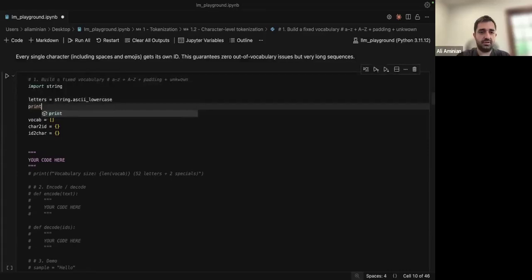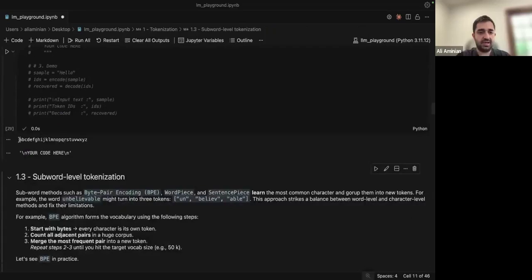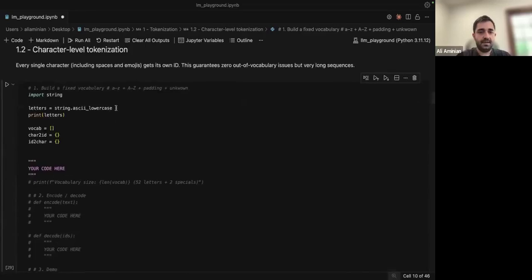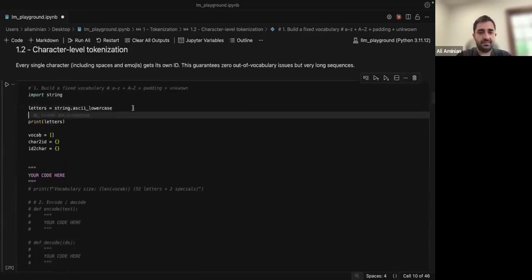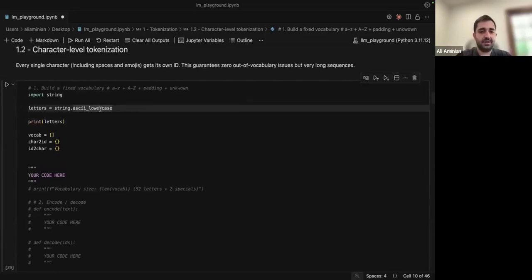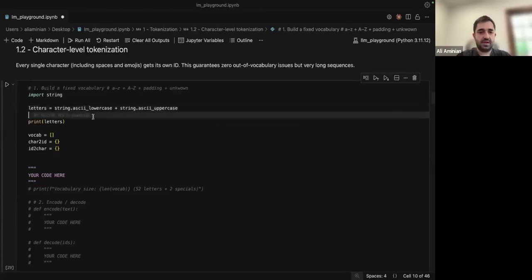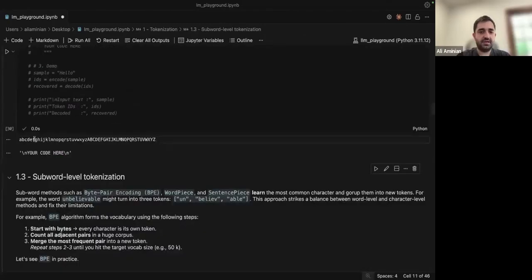I believe this should give us all the lowercase characters in English. Now, if I print this, we would get A, B, C, D, all the way to Z. We can also get uppercase: if we do string.ascii_uppercase, now we would get all the English letters.